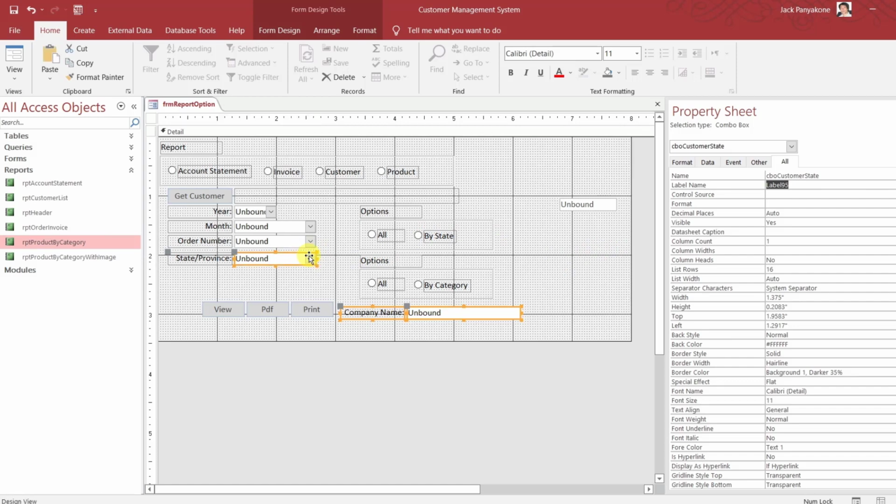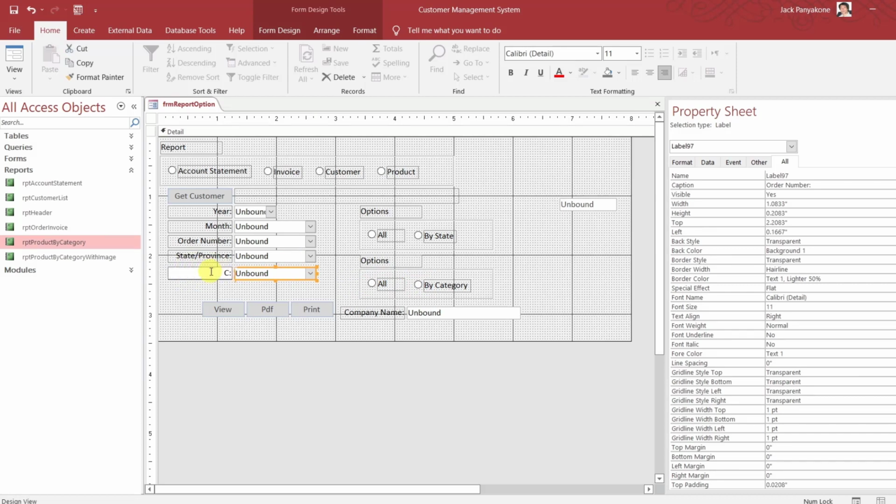So when we code, it makes it easier on us. Now let's make another copy, paste. This will be by category, you see. Now we need to change that to category. So if a user selects product and selects by category, we want this guy to show up.